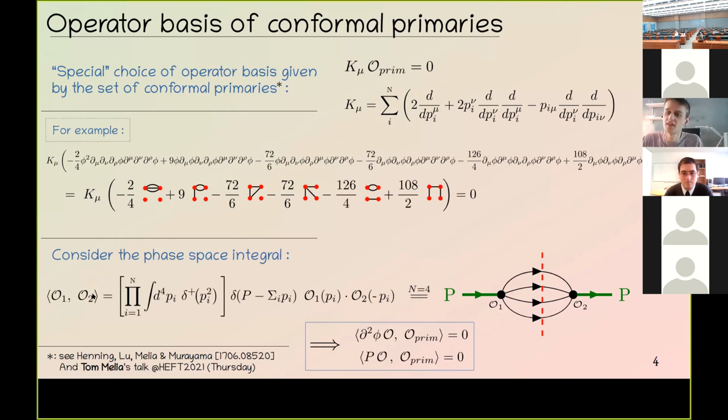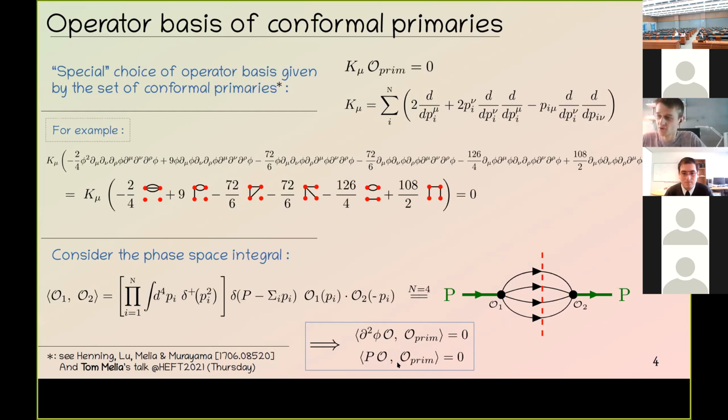In the CFT literature, the object of interest is really 2-point functions. Here, by unitarity, these are related by such a cut in the 2-point function. So this gives you the phase space integral between these insertions of operators. What is interesting is that the primaries under this phase space integral are orthogonal to, first of all, operators with a d squared phi inside. This is, I have to admit, rather trivial, because d squared phi gives rise to p squared, and p squared gives 0 in the phase space because it's on shell.